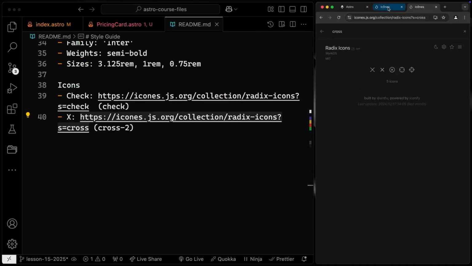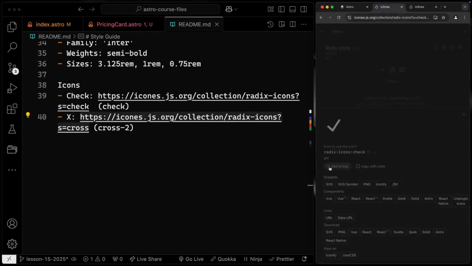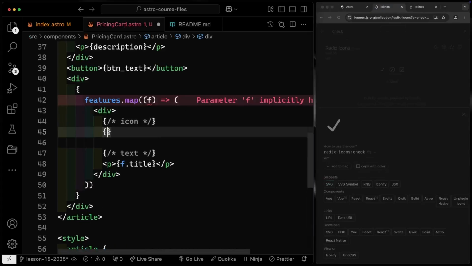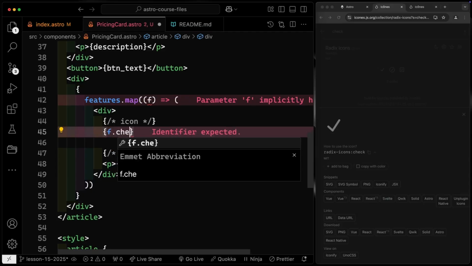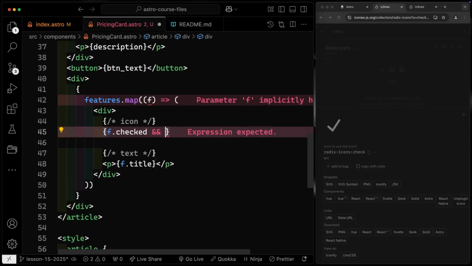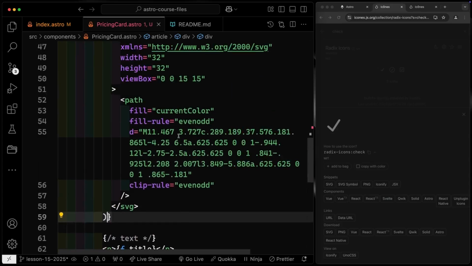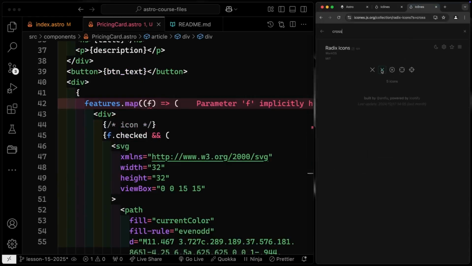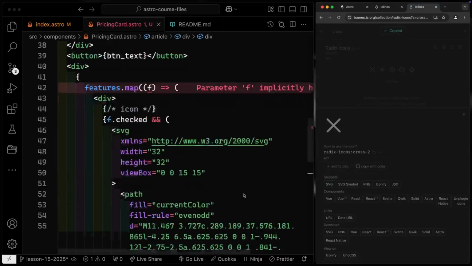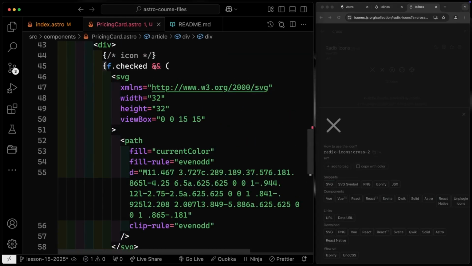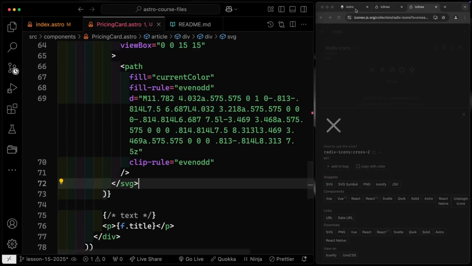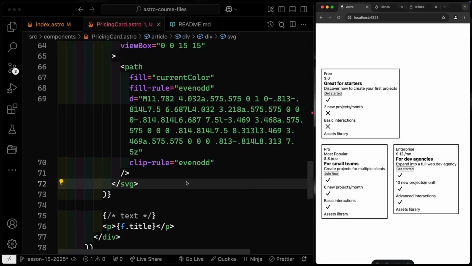All right, so over here, let's grab this right here, and we should be able to just copy this SVG. So let's come over here, and we're going to check off of this icon. So you might remember it's a Boolean. I think it was dot checked. So if this is true, then I want to return this SVG right here, right? Otherwise, I want to return the other SVG, the X. So let's come over here, and I think it may have been this one. So I'm going to go ahead and copy this right here. And I guess we could just do this in one declaration. So I could say if it's checked, then we'll do that. Otherwise, we're going to come in here and do this one. Okay, so let's come back over here and just double check. Yep, that's the case. It's all working properly.